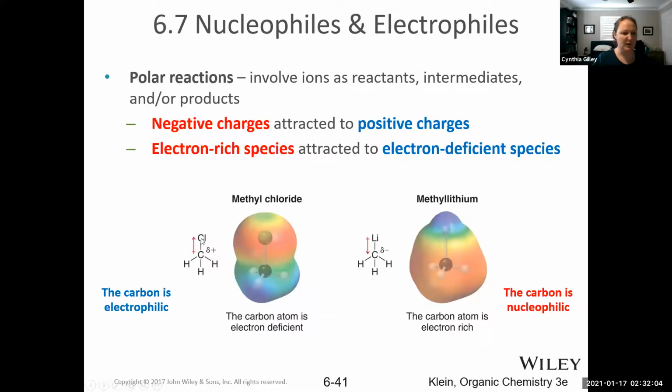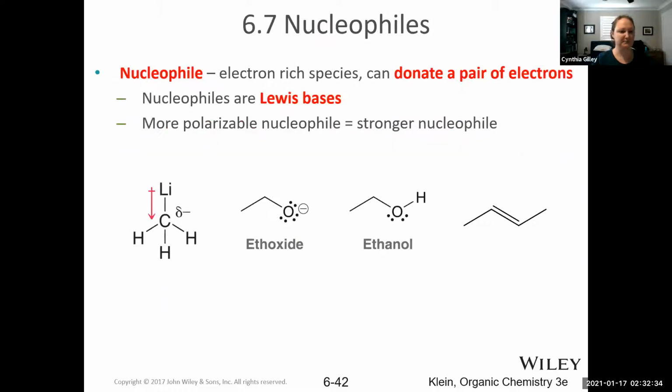Right? So with chlorine, which is more electronegative, attached to carbon, the carbon is electron deficient. But when carbon is attached to lithium, which is less electronegative than carbon, then the carbon actually has more electron density around it and a partial negative charge, and this is nucleophilic, right? So it's important because understanding what is nucleophilic and what is electrophilic will allow you to understand which things are likely to react in a mixture.